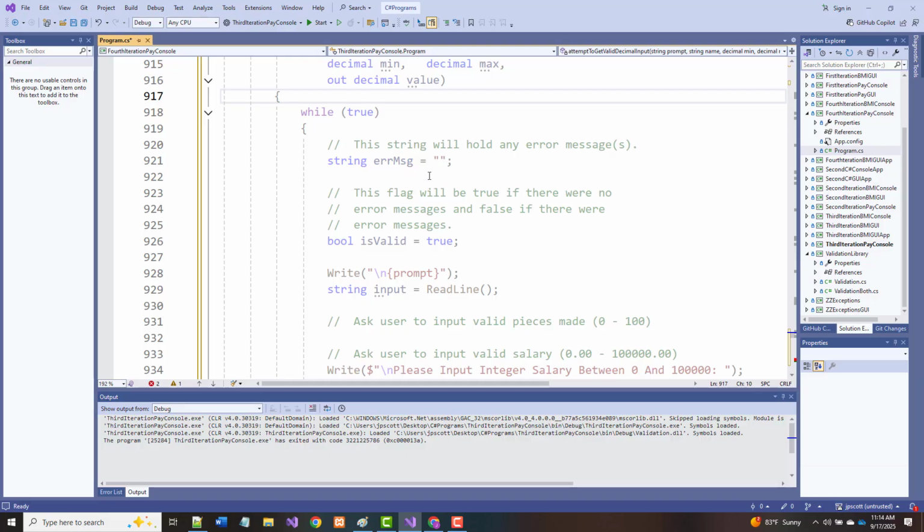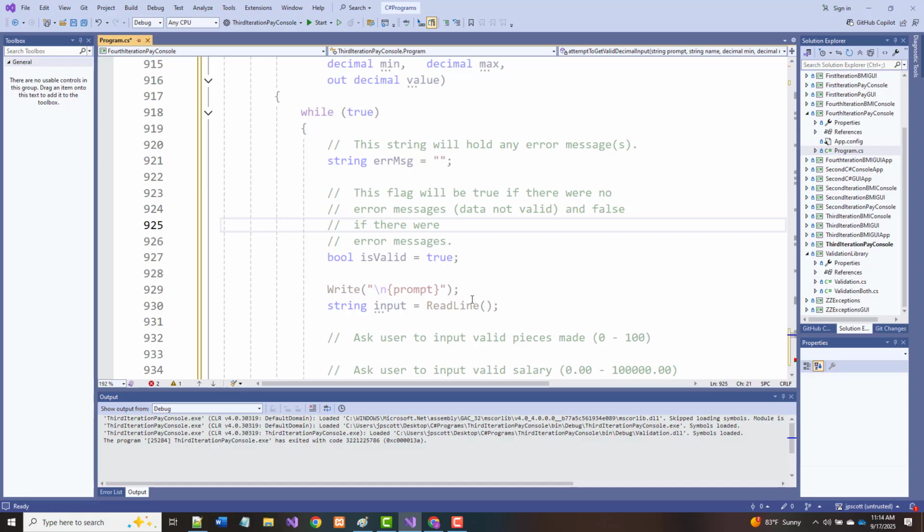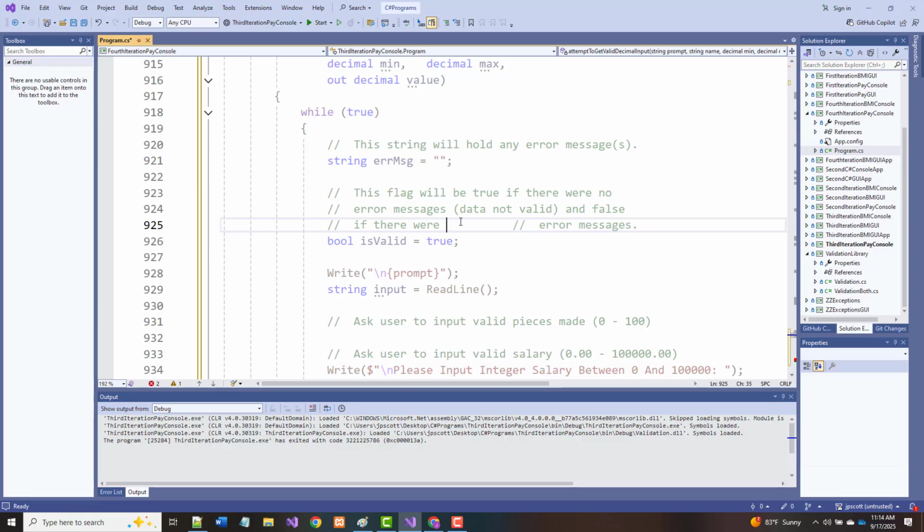We got the string of error message that'll hold any error message, and the flag that'll be true if there's no error messages, and false if there were error messages. And actually, this is wrong.